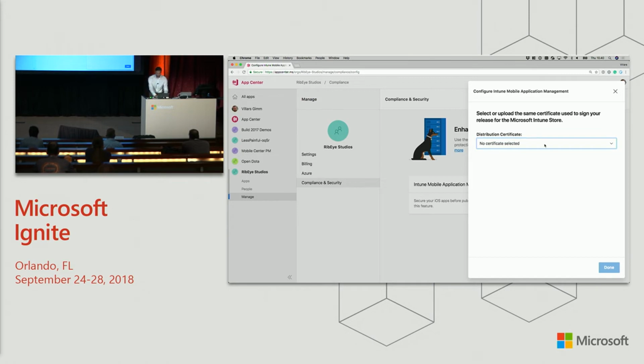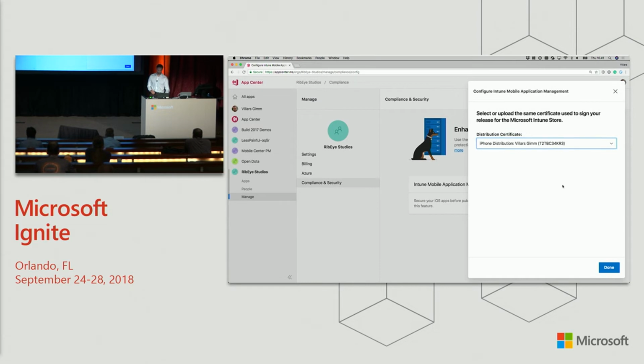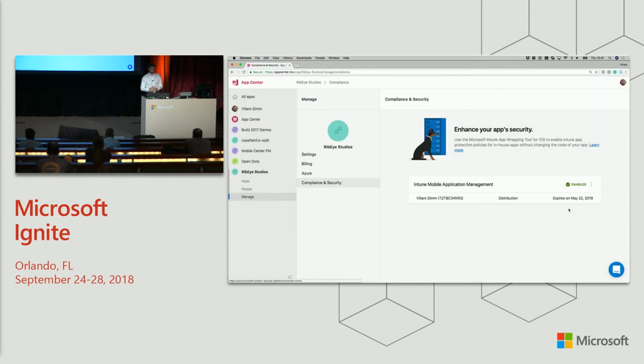So all we need to do to set this up is we go here, and I already uploaded my signing certificate. This is the same certificate you use to sign your builds with. If those two don't match, we probably can't make it MAM aware. But if we have the certificate both here and on your build machine or your local machine, whichever way you do it, and we click done. I just want to point out, you can also upload the certificate, so it's not something that magically enters in here through some weird command line. There's a full, nice user interface with drag and drop and everything here. We set that, we click done, and then it's enabled.